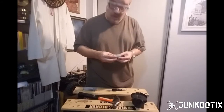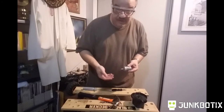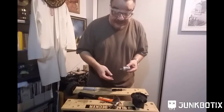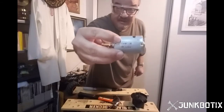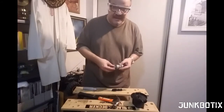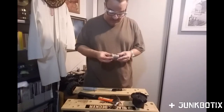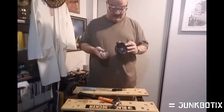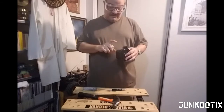Now, we can go onto Johnson's website, or sometimes we have to look it up with some Google foo, and find this number. All you have to do is type in that number, Johnson, motor, DC motor, things like that. Usually you can find a PDF or at least a catalog and be able to find what the specs are for the motor. Now, we know that it's somewhere between 12 and 18 volts.